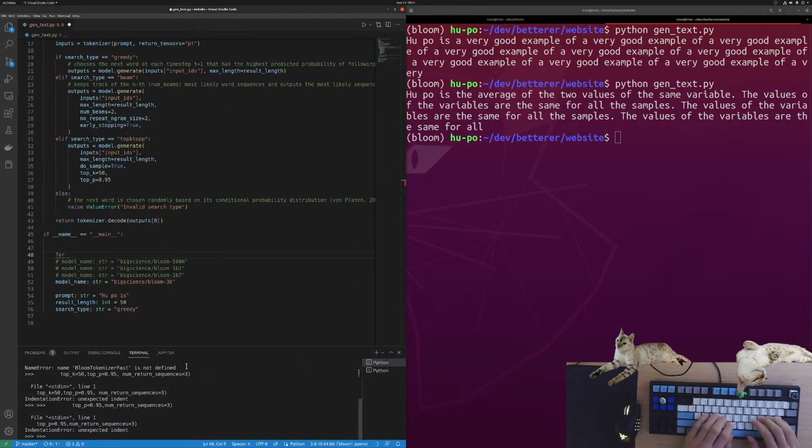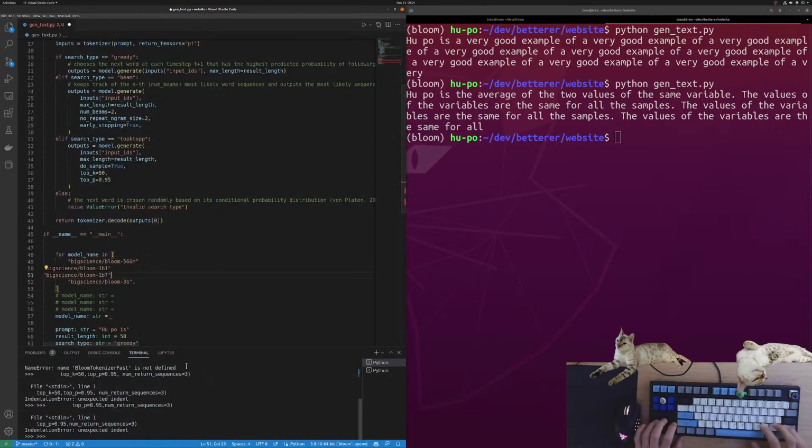So for model name in, we're going to have a bunch of nested for loops here. I think it's mostly worth trying the big one and then the little one here. So copy that in there, put it here, add some commas.